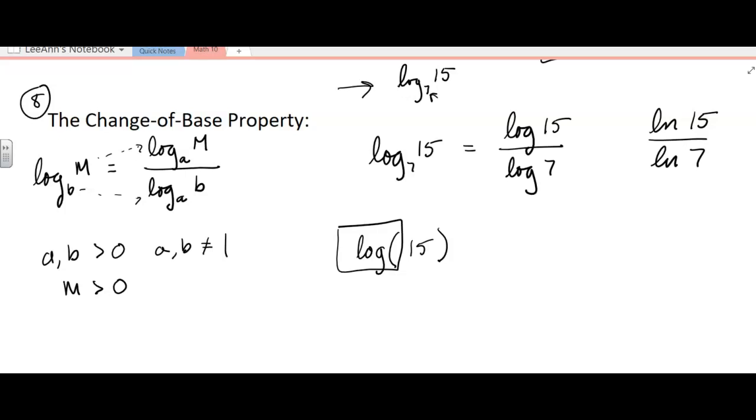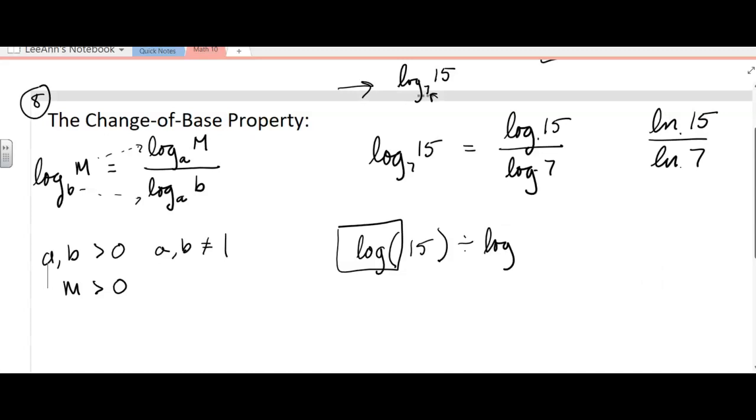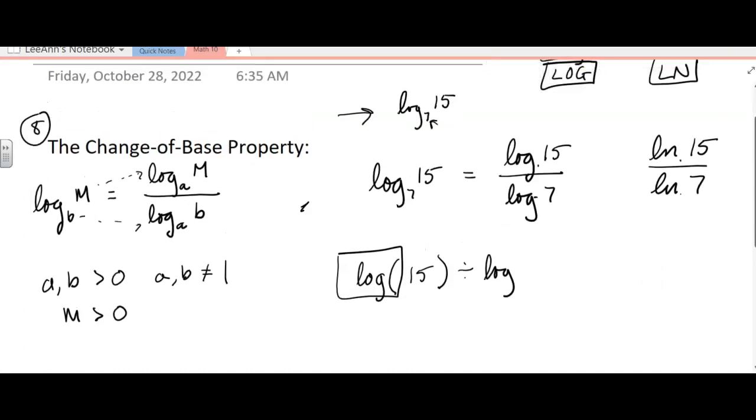Then I hit the division bar, and then I'm going to hit log again. So you can't switch bases. You've got to be consistent here. If they're common here, then here they can't be base e. Okay, you've got to be consistent. Why did it go dark? Anyway, and that opens the parenthesis again. So that's the button I'm pushing and it shows the parenthesis. I'm going to put 7 and then close that off.